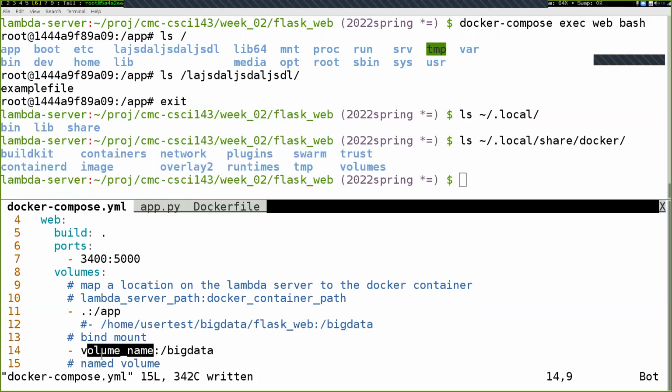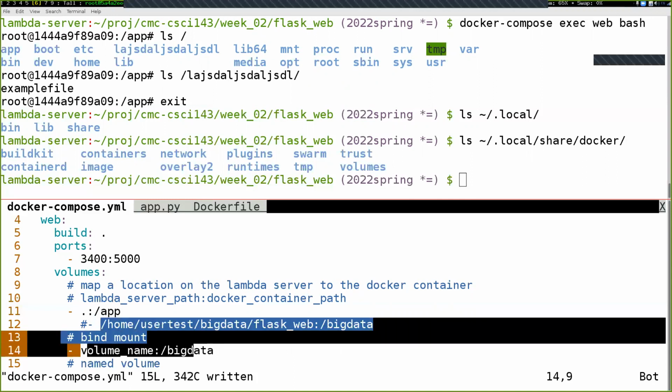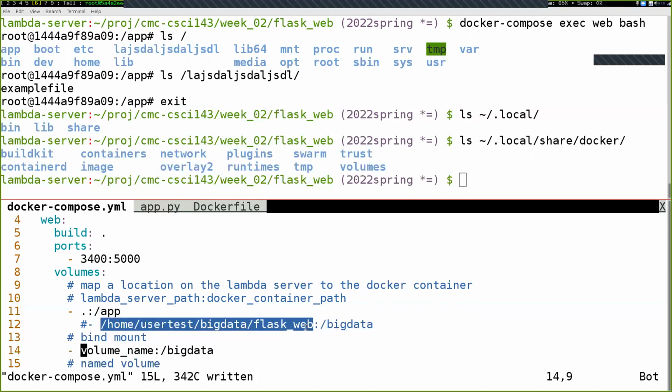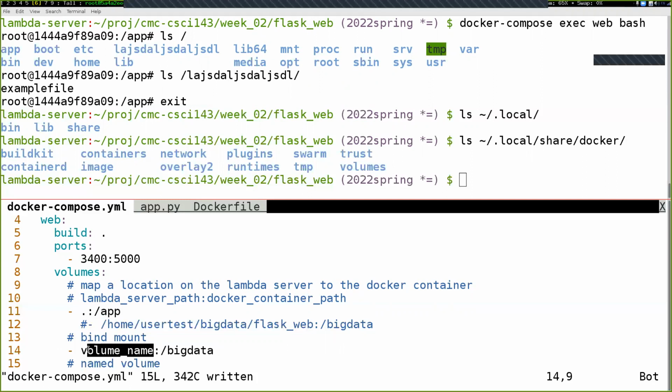The way we know this is a named volume is because it does not start with either a dot or a slash. Bind mounts always start with the dot slash to indicate a relative path from this location, referencing the app folder. So the dot is this folder right here. And so that's a relative path starting with a dot, absolute path starting with a slash, this exact location on your hard drive. A named mount does not start with a dot or a slash, and that means it's a named mount. Sorry, a named volume.